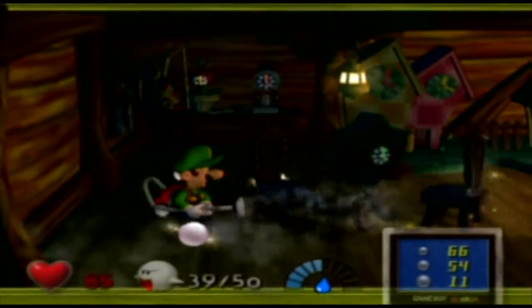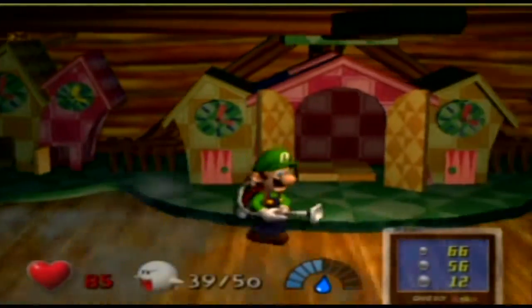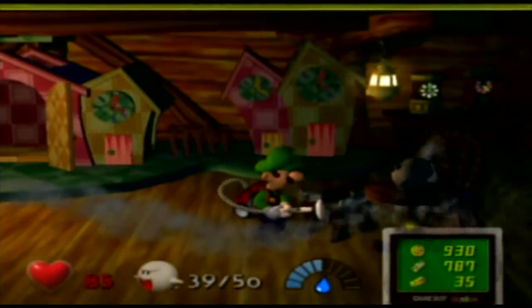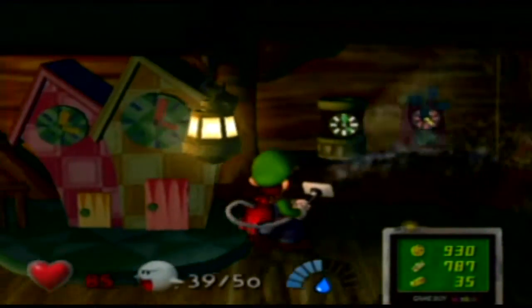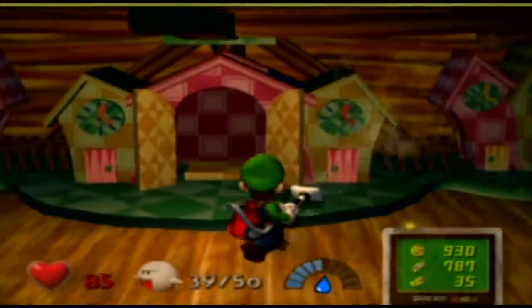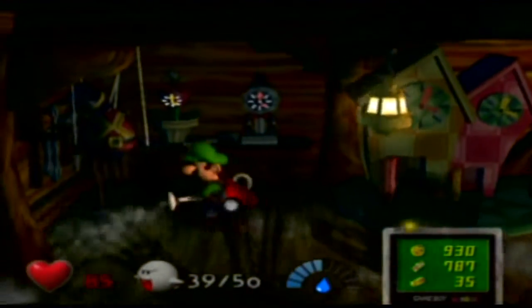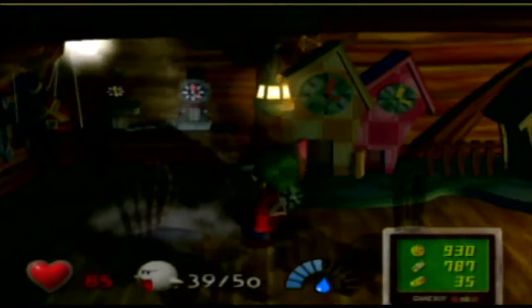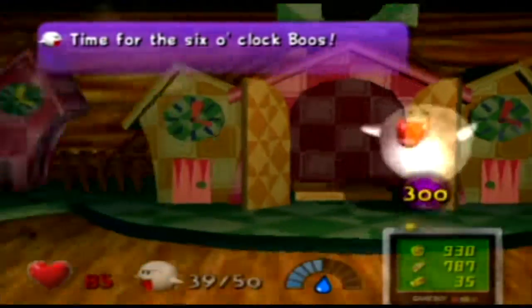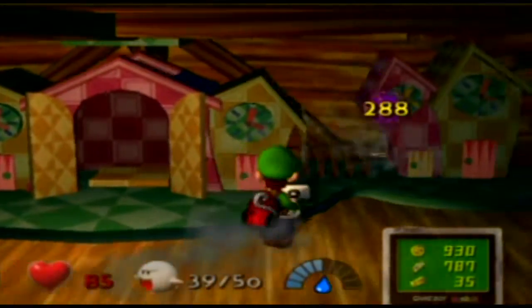But yeah, there's no key in this room or anything there. So it's just a matter of finding out where this boo is, first off. But let's see here. No, I'm on the wrong side. Where is that boo? Okay, got something there. Oh, there he is! Time for the 6 o'clock boos. Yep, the puns are getting even worse.